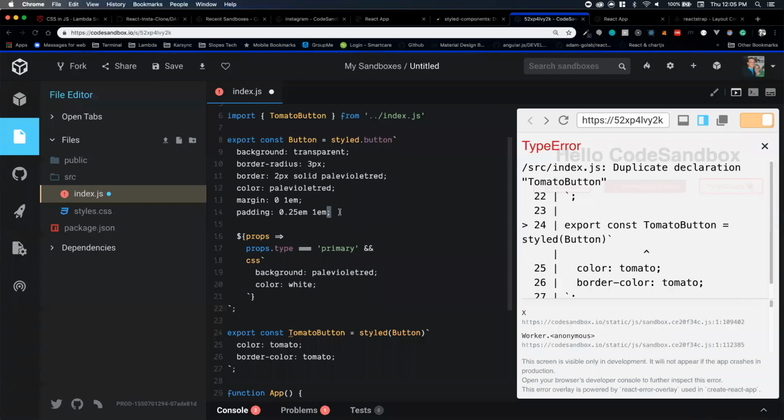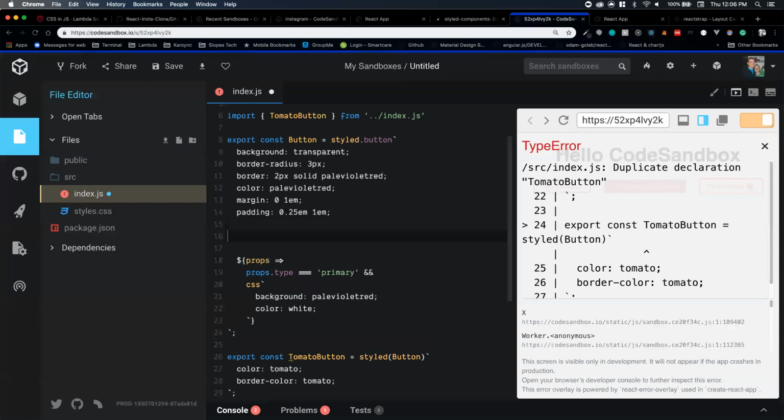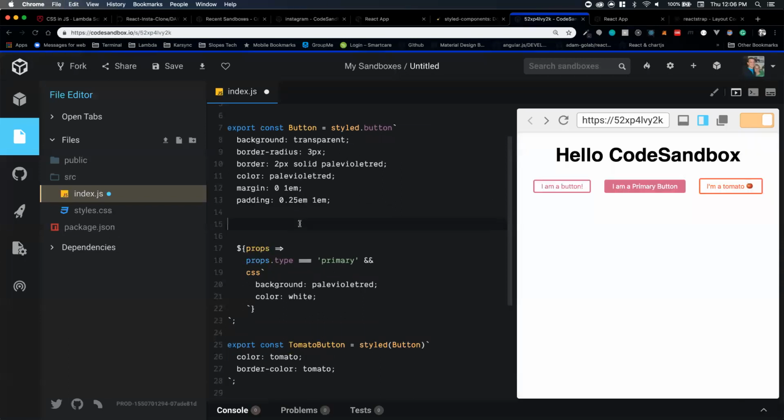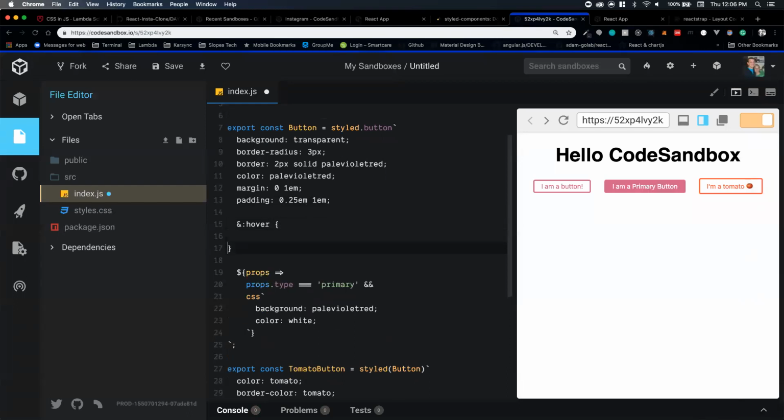we could say any of these buttons. Oh, let me take this off. For any of these, we could say and hover. Let's add some extremely obnoxious padding.